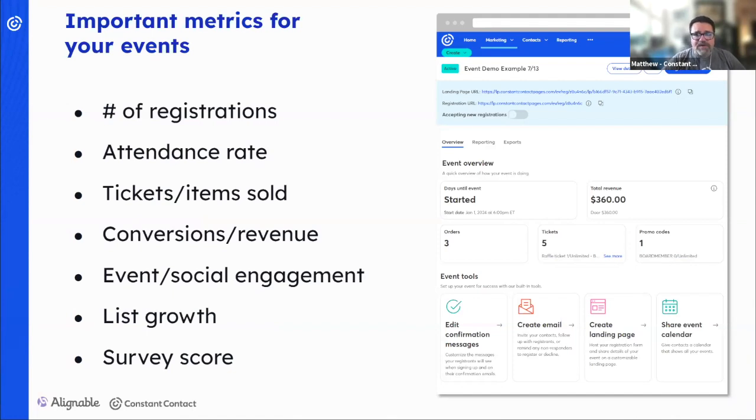If you're selling products for your event, pay attention to that. Have you ordered enough product? Is this meeting the goals that you set in terms of selling that product? And when I say product for events, I'm talking about things like books, t-shirts, hats, things like breakout sessions. Am I seeing the kind of engagement I'd want to see on social media? So am I seeing likes, comments, shares there? If I'm using my event as a way to grow my email marketing list, is my email marketing list growing? And then ultimately post-event, it's always a good idea to survey your audience and find out what they thought about the event. Are you seeing good responses there?